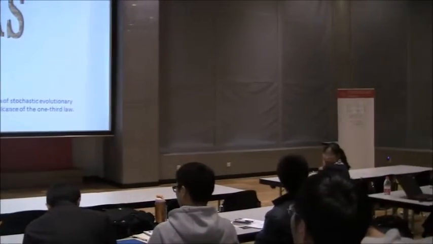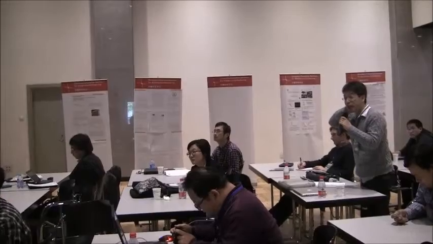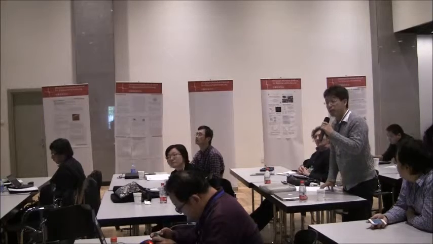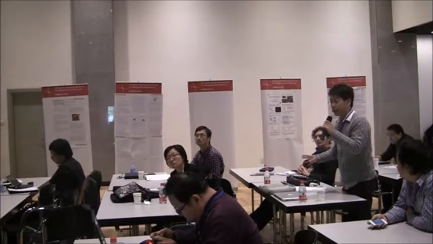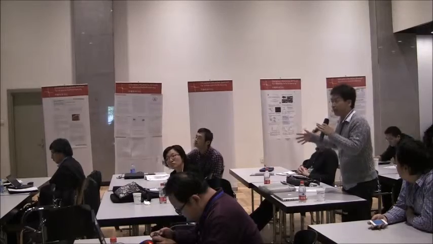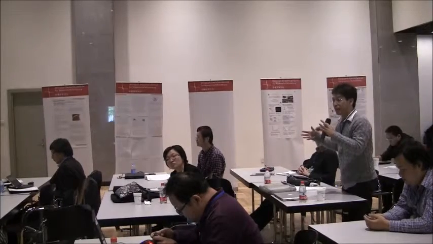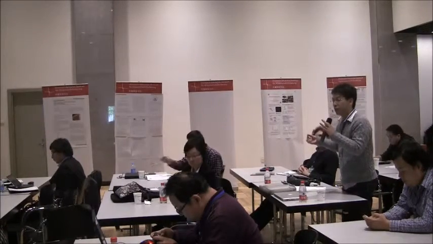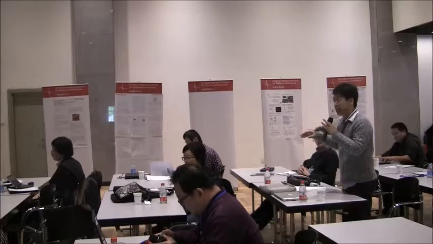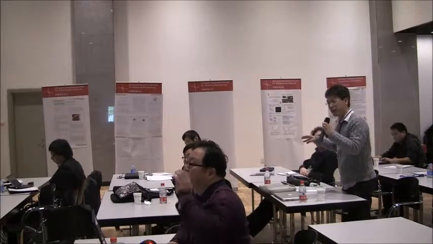Thank you for your talk. I think I proved a similar thing in 2006 or 2007 with Martin Nowak, and that says if the average fitness of strategy A is greater than the average fitness of strategy B over the course of the period until fixation, so you can define the period where the fixation doesn't occur, and during that transition period, if the average fitness of A is greater than B, then this condition is equivalent to the one-third law. So maybe you are interested in looking at my paper also.